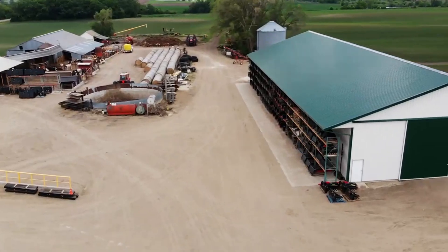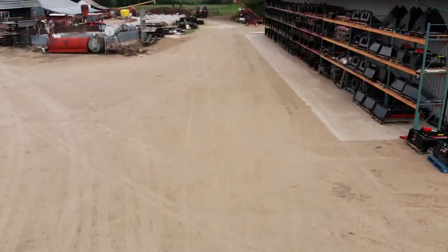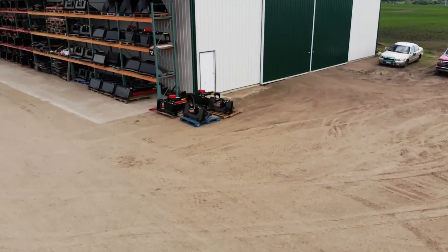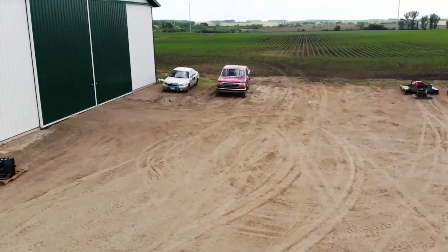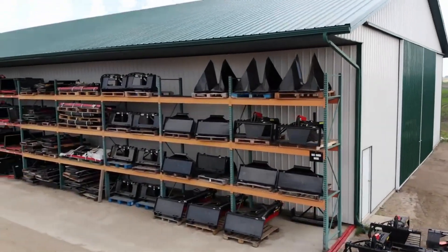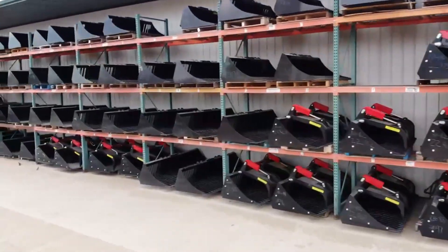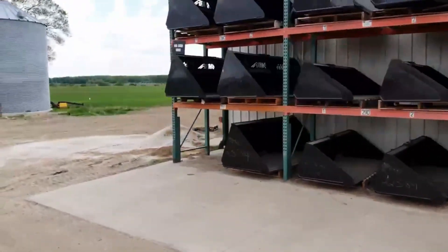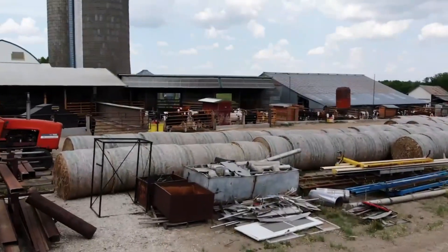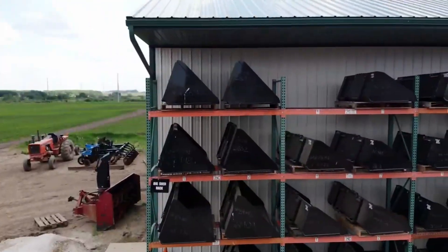Let's look at regional differences in hay farming across the U.S. Hay is not just hay — it varies a lot depending on where you are. The climate, the soil, the types of livestock all influence what kind of hay they grow and how they farm it. The Midwest is known for corn, but they also produce a lot of alfalfa — the climate and soil there are perfect for it, and it's a main feed for dairy cows, which are common in the region. The southeast is different: it's warmer and more humid, so it's harder to grow alfalfa, and farmers focus more on warm-season grasses like Bermuda grass and Bahia grass. Each region has its own hay specialty.